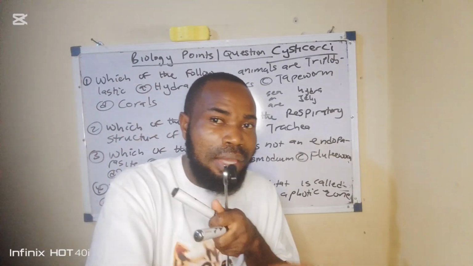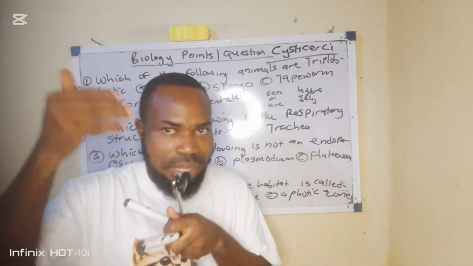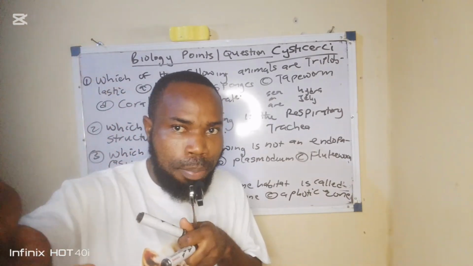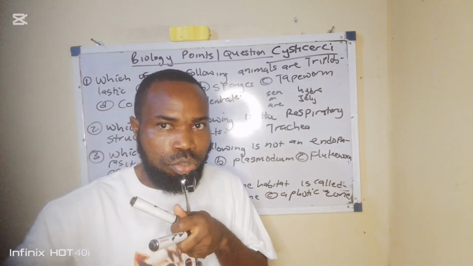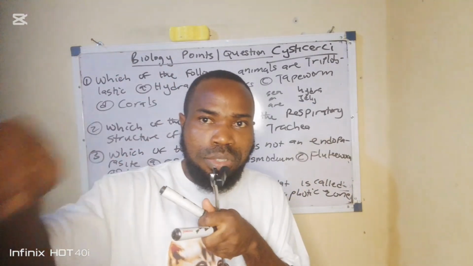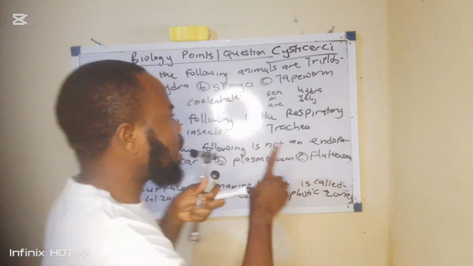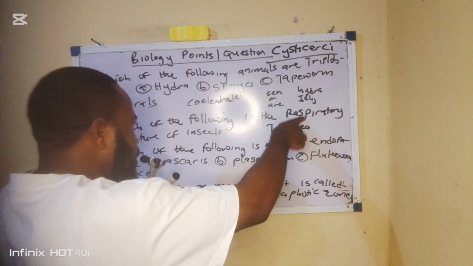Insects have 3 pairs of legs. So I just want to use these questions to remind you of some things that you should put at the back of your mind. As you're preparing for the exam, know about respiratory structure, know about excretory structure. Now this particular question actually came out the first day, like I said just now, that they started the UTME examination. Now you have known the respiratory structure of insects, you know the excretory structure of insects.